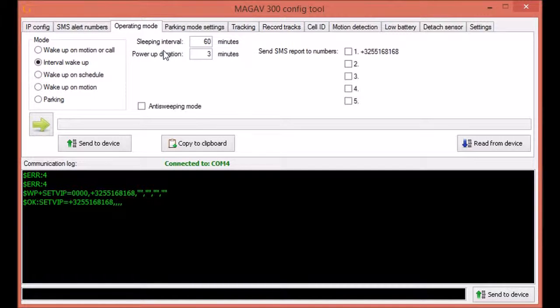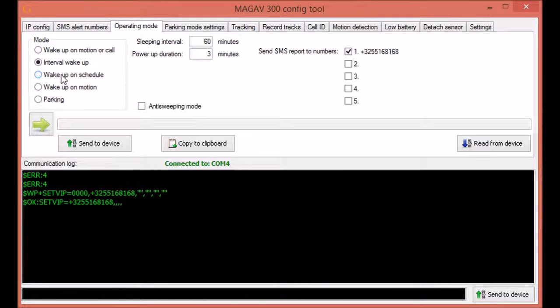So that would mean that the device would sleep for 60 minutes after being active. And again, we can send SMS to a phone number when it wakes up. Over here we have anti-sweeping mode, but I will talk about this a little bit later. We have it only in some of the modes, and that would be quite understandable, but as I said, let's do it later.